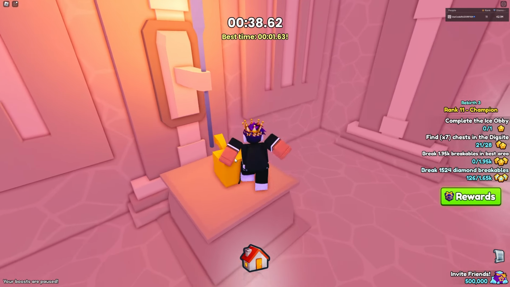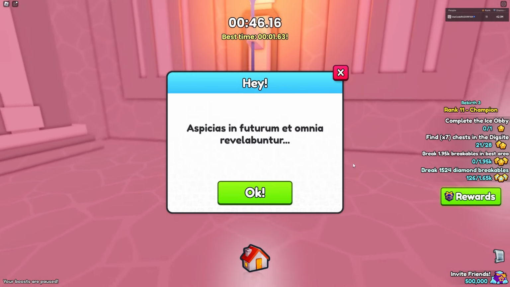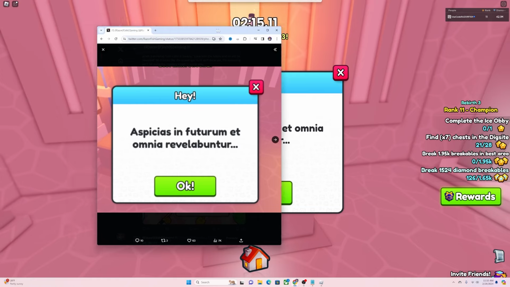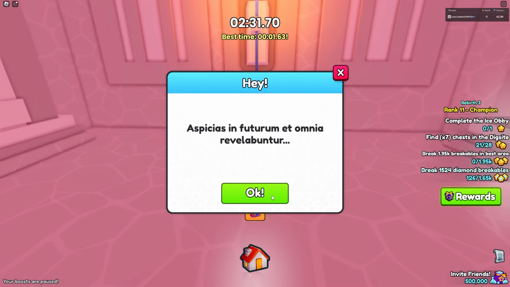Here it is, bro. And it says that same message. So I believe this is Latin, and we gotta translate this. So let's go see what it says. I already completed this. It's the same message as before. I tweeted this a long time ago. But if you translate it from Latin to English, it says, look into the future and all will be revealed. So that is our first hint to this.